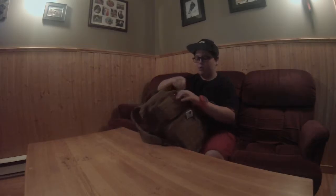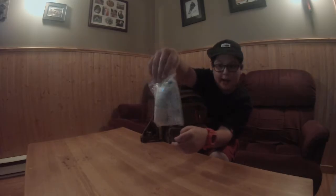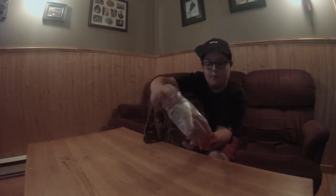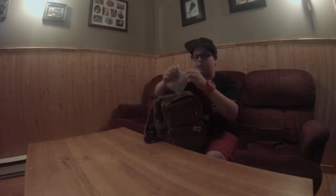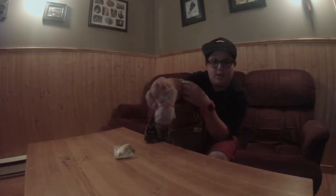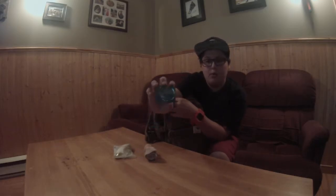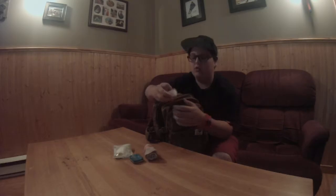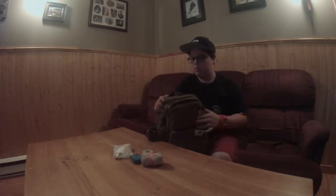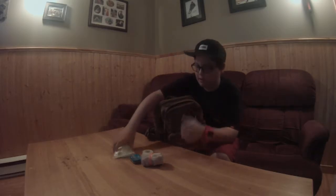Opening the first little pocket — I have a first aid kit in here. I have band-aids, gloves, and little alcohol wipes. It's a pretty good little kit I made. Then I have a stretchy bandage, some Tylenol — so if I break my leg or whatever — and some tape to go with my band-aids.